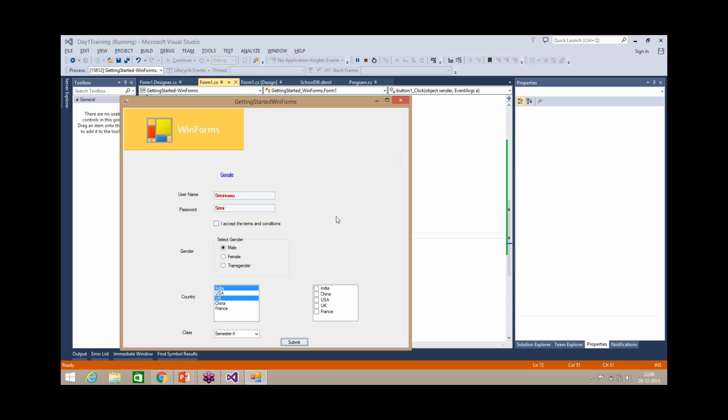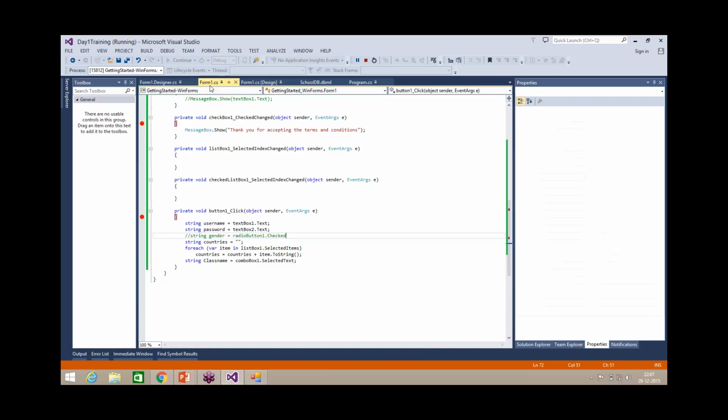Add means it has to keep the values ready for a method to be called. You just get the values from the controls and hold them in your local variables, and cancel means clear the values from these controls. How you can clear is just text box one dot text equal to some blank value, string dot empty. Also if you keep, whatever values you entered, those will be cleared. So that is the assignment.